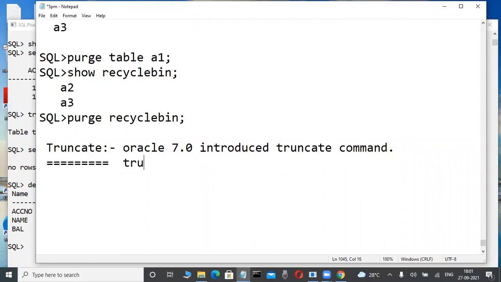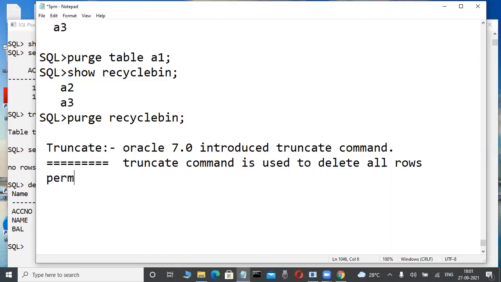Truncate command is used to delete all rows, meaning data, permanently, to delete all rows permanently from a table.